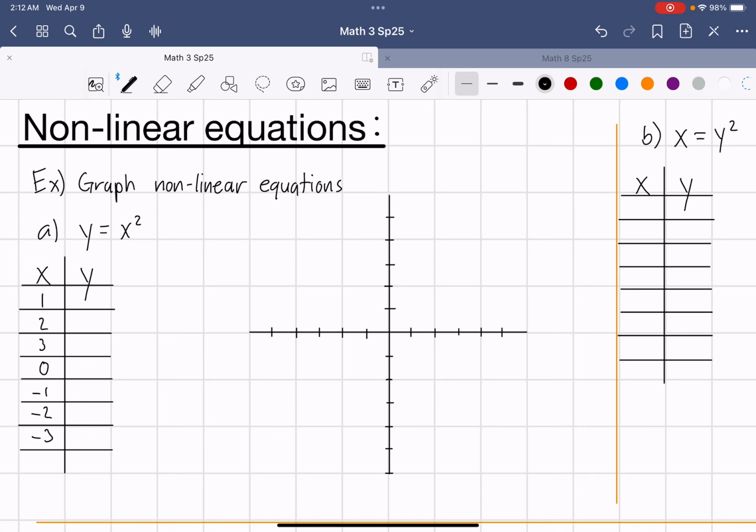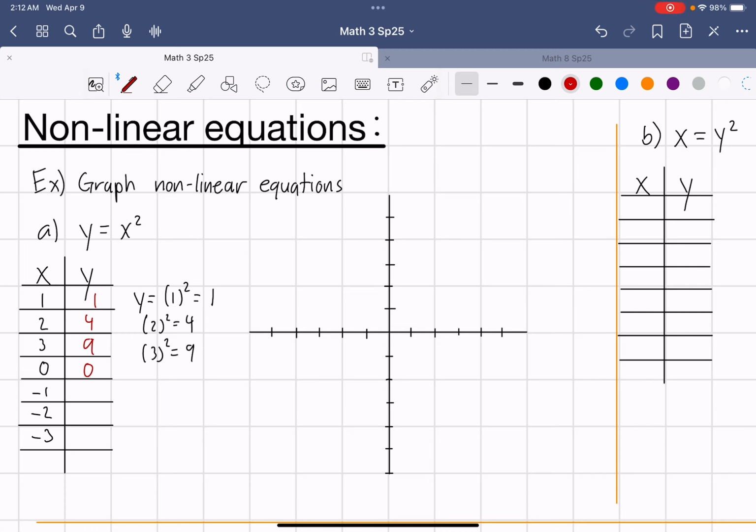So we're going to do that by taking this 1 for the x and plugging it in to our equation. That's going to be y is equal to 1 squared. And 1 squared is just going to be 1, so our y is 1. And then that pattern is going to continue. We're going to essentially say 2 squared. That's going to give me 4. We're going to plug in 3. 3 squared is going to give us 9. And maybe you can slowly see that what we're doing to this x is squaring it.